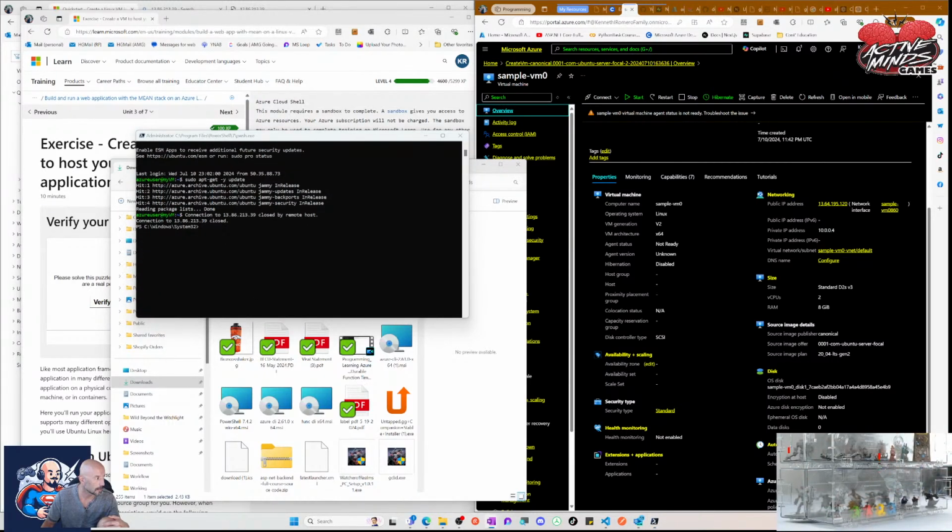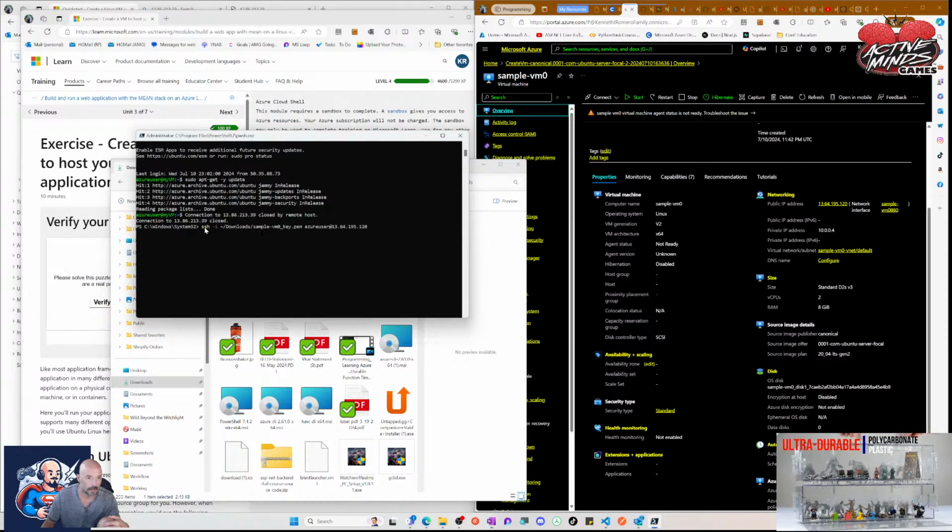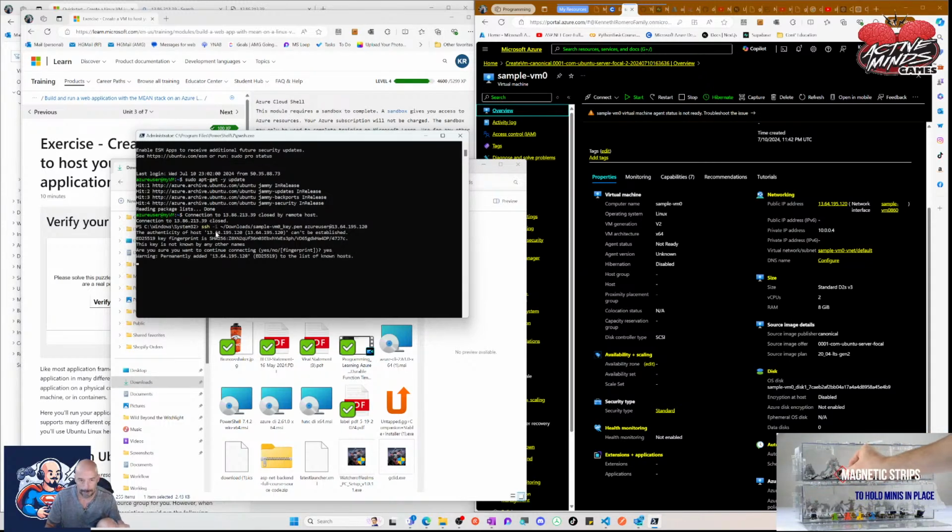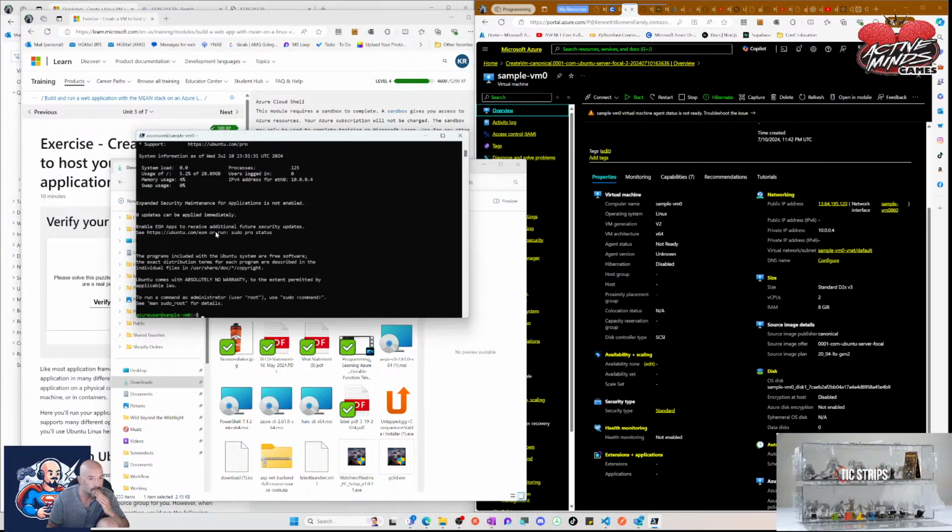Come on. Yes, yes. Security maintenance for applications not enabled. Zero updates can be applied immediately. Enable ESM apps to receive additional future security updates.